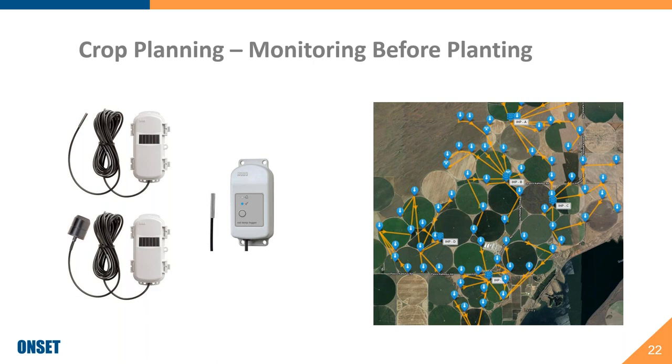Another common application is crop planning — prior to having crops in place, having someone determine how many growing degree days will be seen and how much frost exposure there will be in a specific location, so you can select the right crops for a specific part of the farm. A customer in California growing citrus was interested in whether they could grow finger limes on part of the farm. The recommendation was to deploy several temperature sensors in different sections to understand how temperatures fluctuate and find areas where temperatures don't dip below a certain threshold.